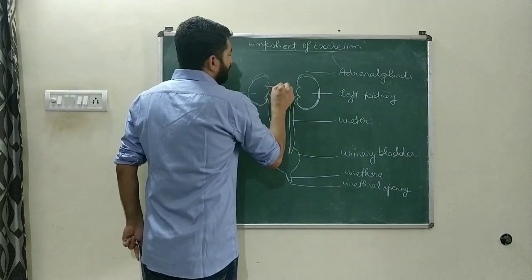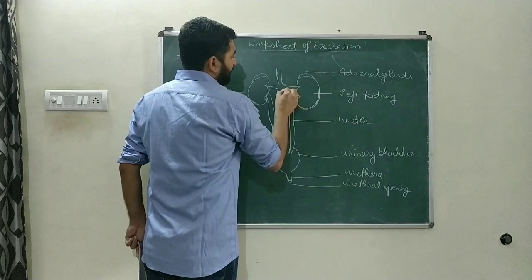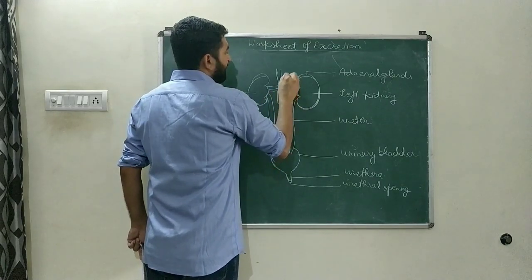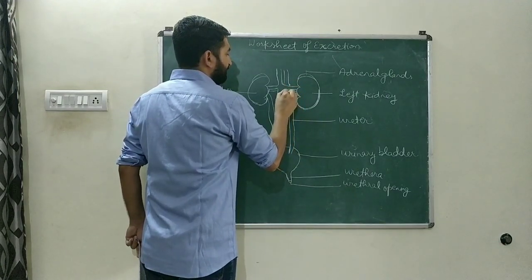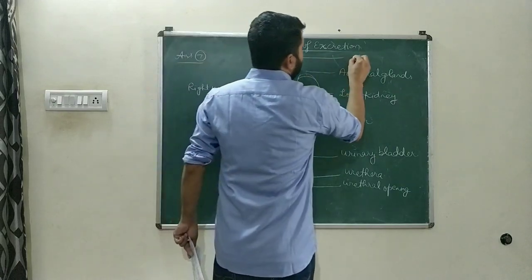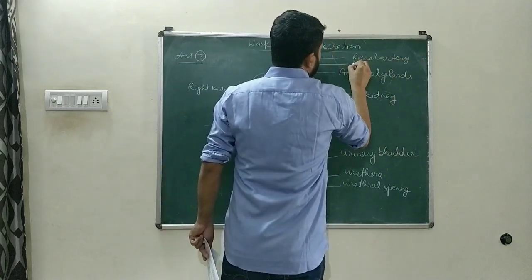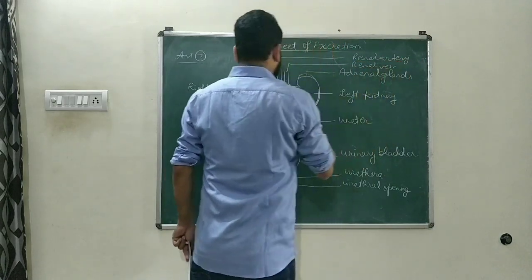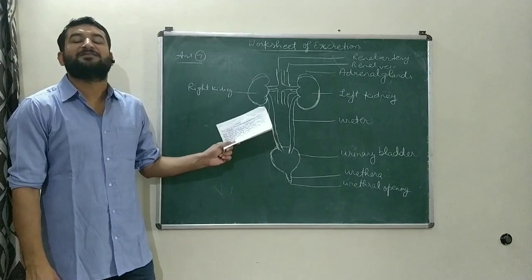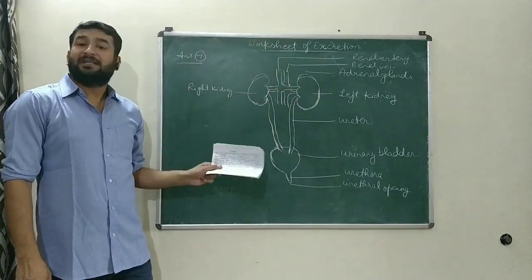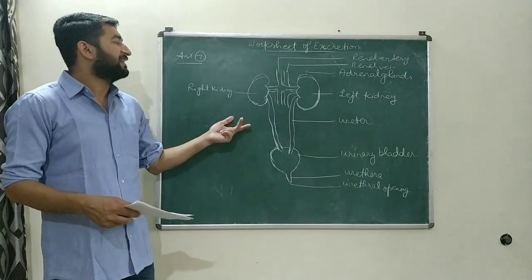Then there are 2 blood vessels, which bring the blood and take away the blood from the kidneys. One is the renal artery and the other one is renal vein. This one is renal artery and this one is renal vein. This goes further and divides in the form of aorta, but that is not to be represented in this diagram. So that's the human excretory system. That is also a previous year question of 2018 board exam. So draw this diagram very carefully.